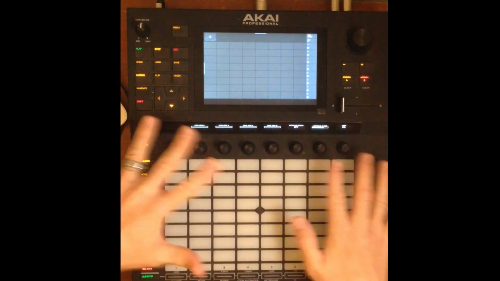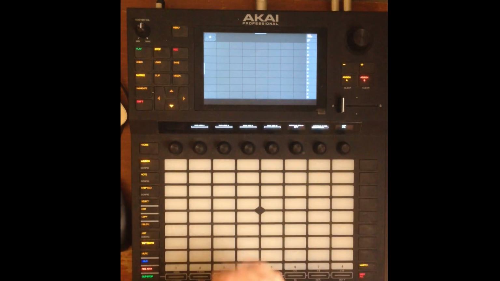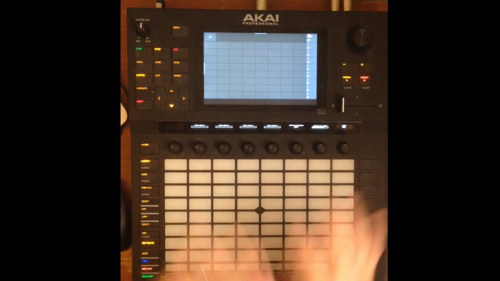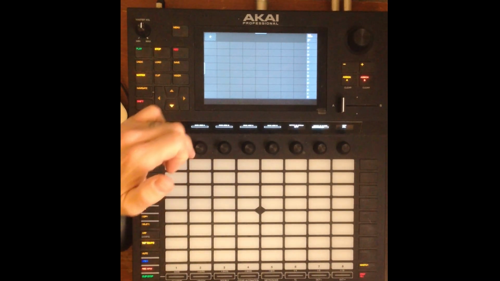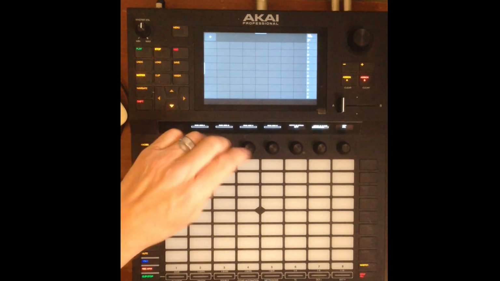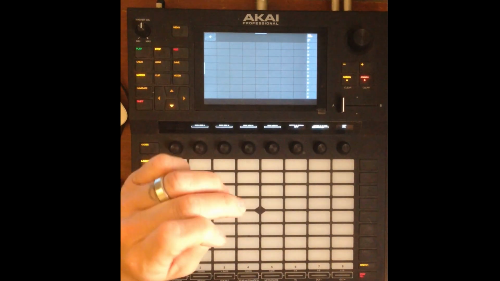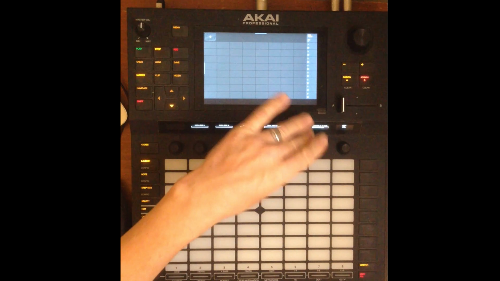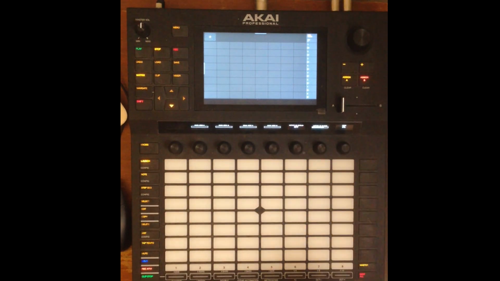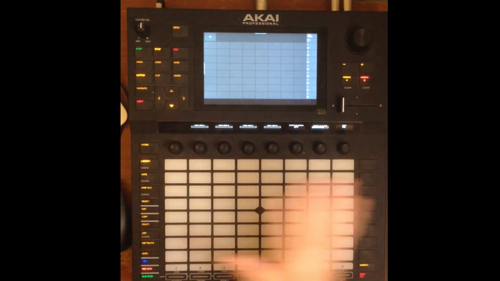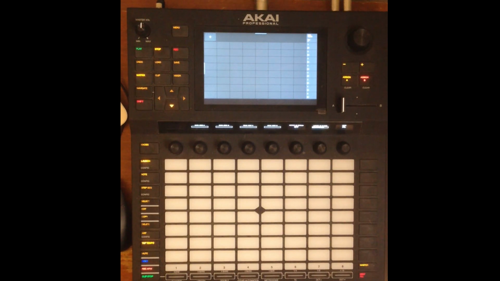My user template is my effects paradigm. Basically, I load it whenever I'm going to be working inside the Force only and not with an Ableton Live set. It sends reverb and echo to synths. It sends reverb and echo to drums. It has some stutter. It has a high-pass filter that sweeps in and adds some delay to the main output. And I have everything set up with different bus groups.